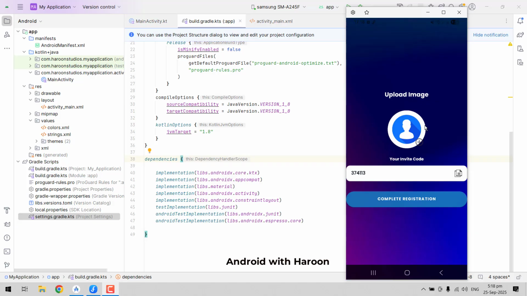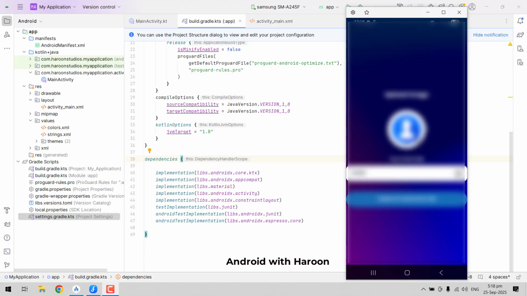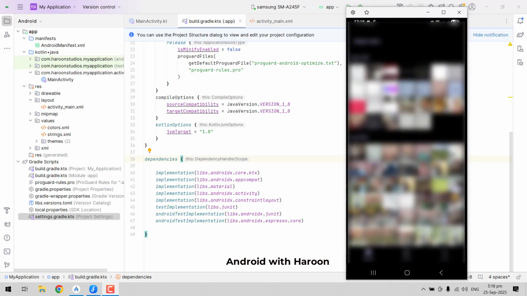There you can see it has generated an invite code here, and above that we can upload our image. If I just click on complete registration, you can see it is saying please select a profile image. So here I will select a profile image, and suppose that I have an image.